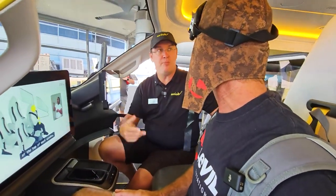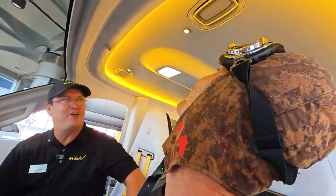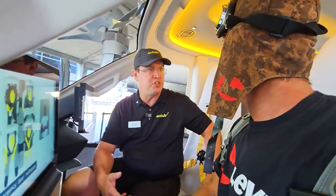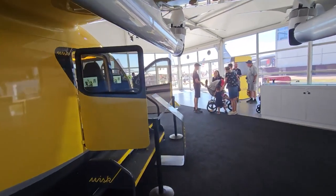That's right. And if you need help, you've got a help button right away. So help button, the hospitality manager is going to be on the ground. He or she can talk to you if we have an emergency. We're going to have operating sites where we can get the aircraft down safely, so that if anything happens on board, we can absolutely deal with that ASAP, just like we would in an airline.